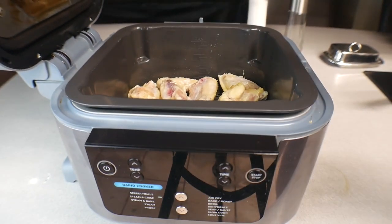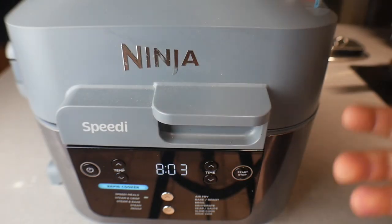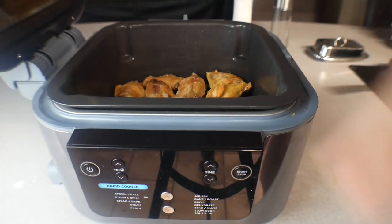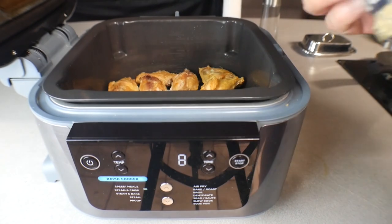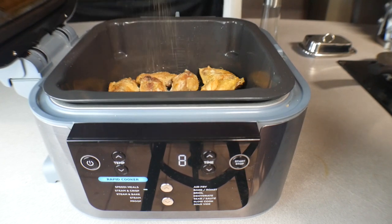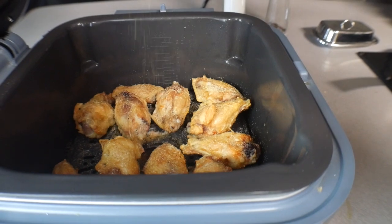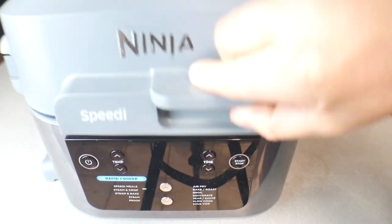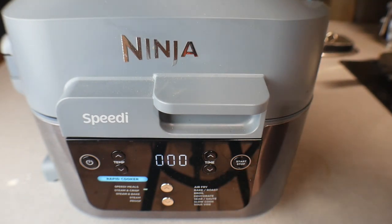Close the lid and let it resume. We're approaching the eight-minute mark, so open this up and take a quick look — things are looking a lot better than when they were frozen. Now go in with some seasoning and get it all over the top. This is a perfect time because there's still some moisture on top so the seasoning is going to stick. Season both sides if you want, and I'll throw some additional seasoning after I get them out. Close the top and resume. Counting down — and beep.